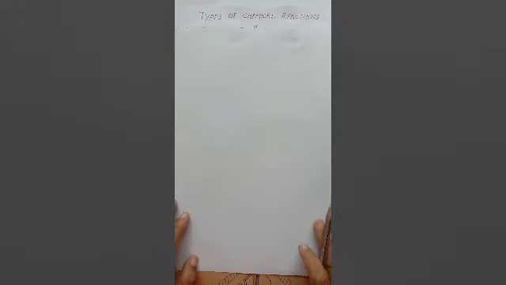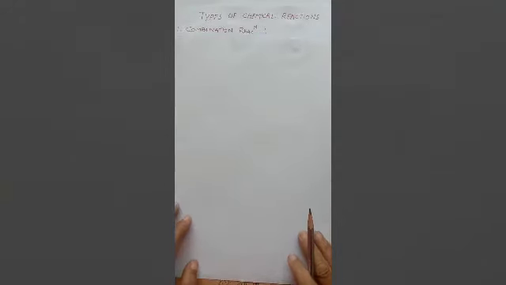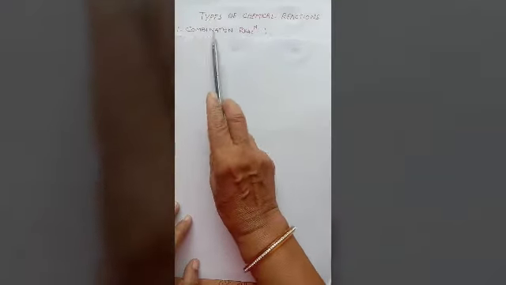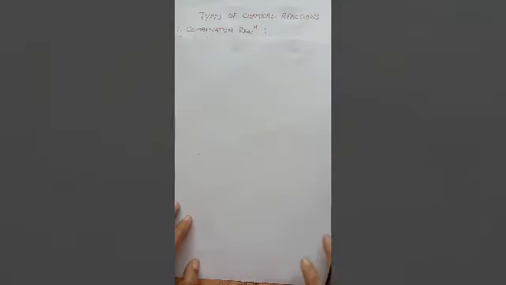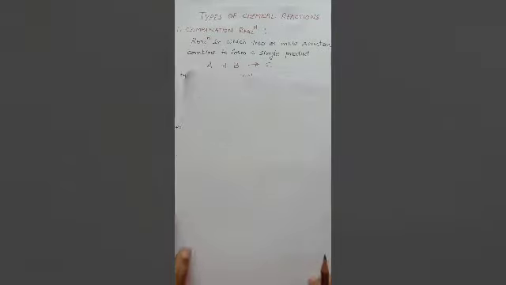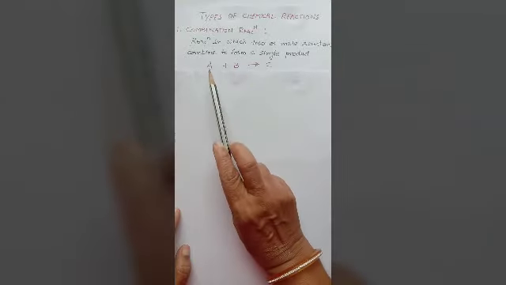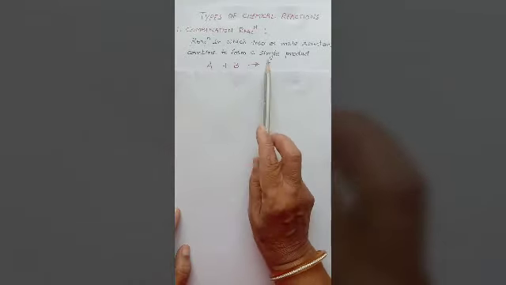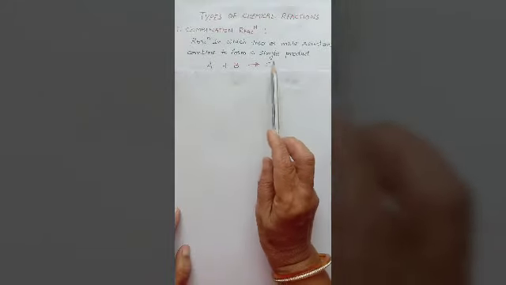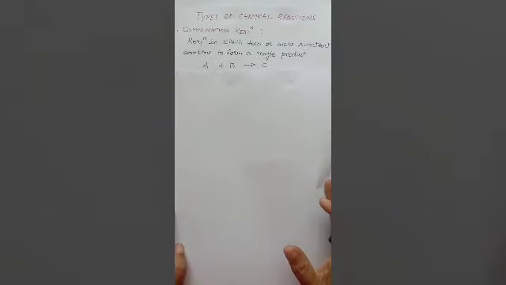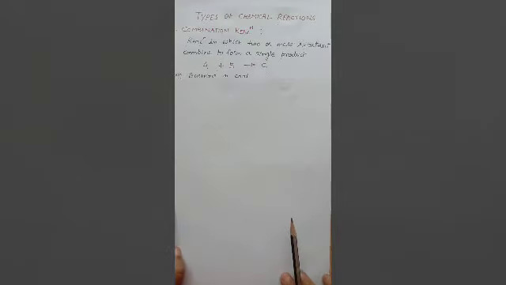Let us go for the types of chemical reaction. The first one is combination reaction. The word itself, combination, combine, that is two substances combined together to form some new substance. So I have written a schematic equation over here. A plus B is giving you C. So A and B are reacting with each other to give you a compound or a substance, you can say it is C. So a reaction in which two or more reactants combine to form a single product.